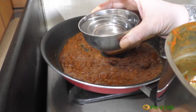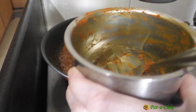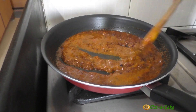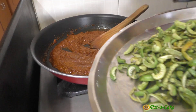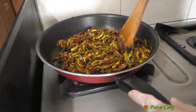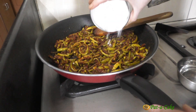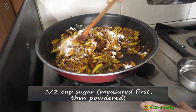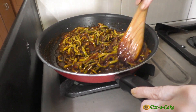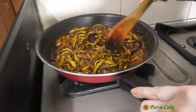We'll be using half a cup more of vinegar in this recipe, but I'll now use just a little of it to rinse my grinder jar and add the rinsing to the pan as well. We'll roast the masala for around three to four minutes, then add in the semi-dried tendli slices. Let's roast and cook them on low heat for around 15 minutes. Next we'll add the half cup of sugar that I had measured and then powdered, and the rest of the half cup of vinegar. Let's mix everything well and continue stirring the pickle on low heat for another 15 to 20 minutes until the tendli is cooked but not exactly soft.